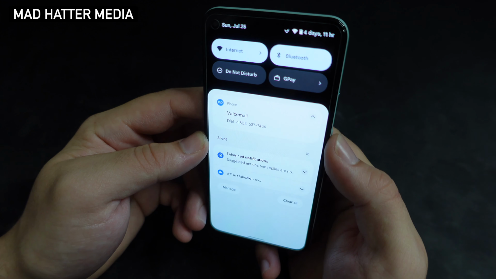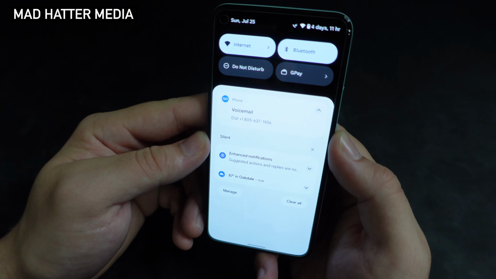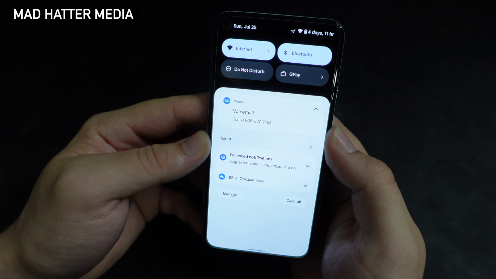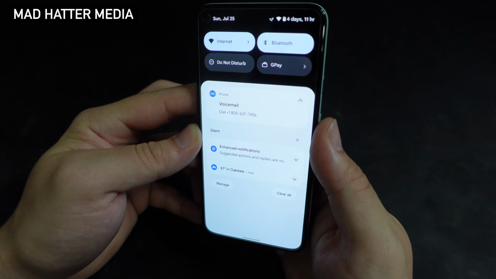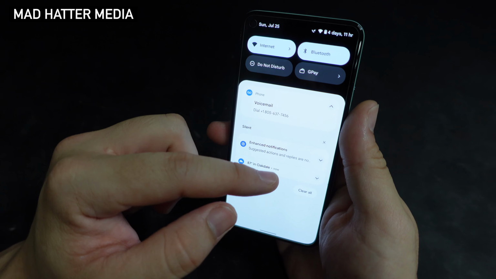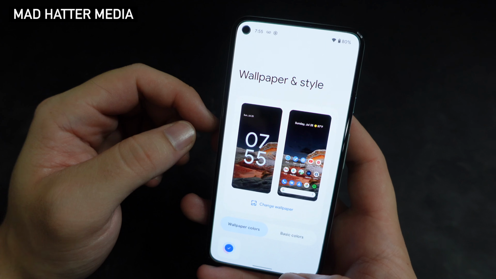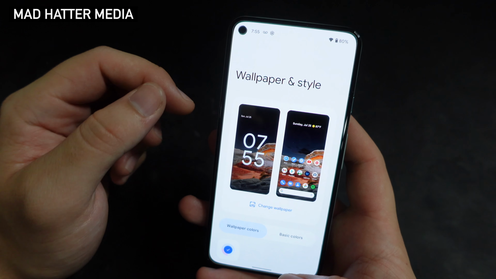Yeah, the whole new notification drop down does seem still pretty unorthodox to me, but I'm sure it's something that I will get used to. Let's see if we can tweak it and mess with it a little bit. Okay, that looks pretty nice. Got the new home menu. Let's see what we got. Oh, there's the new always on display clock.